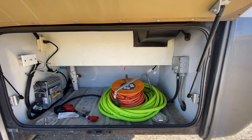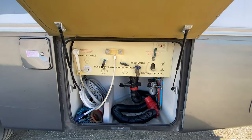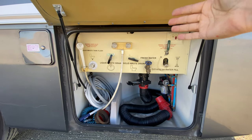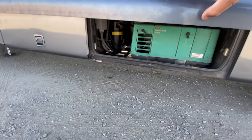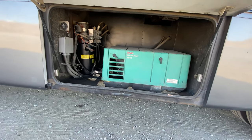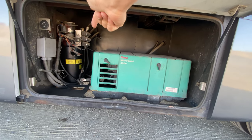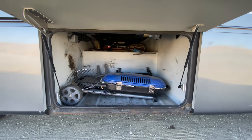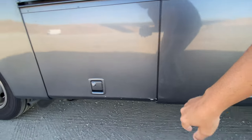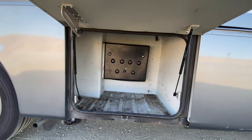We've got an inverter and our power plug so you can run to shore power. Back here we've got all of our wastewater drains — all of this has been replaced and fixed and works great. Under here is our Onan micro quiet 4000 generator, and I believe this is the hydraulic system for the jacks. We've also got more storage with our barbecue in one compartment, and even more storage plus a fuse box in another.